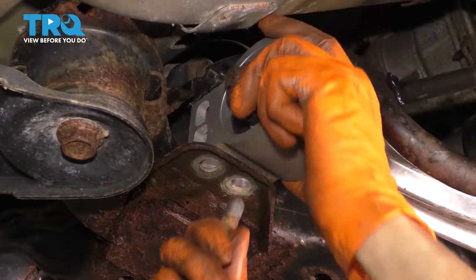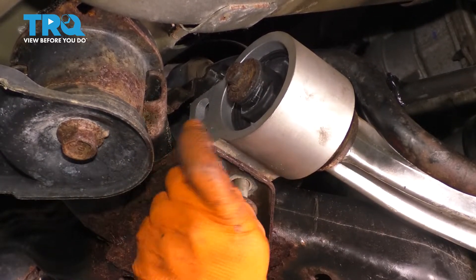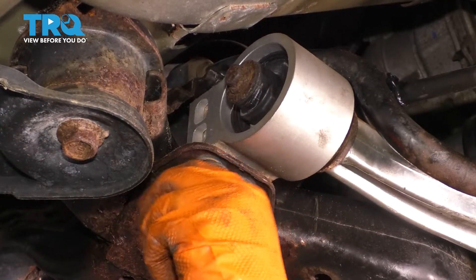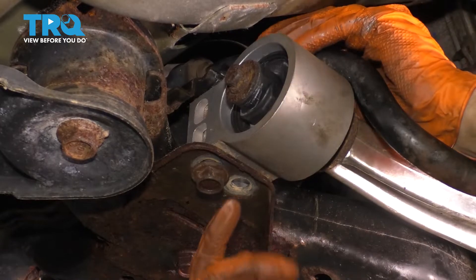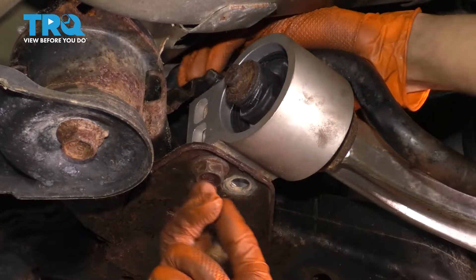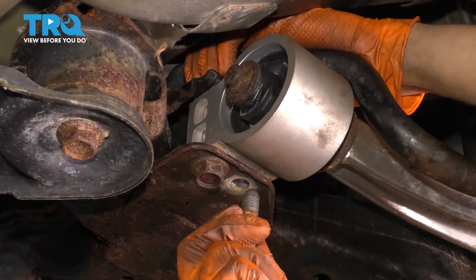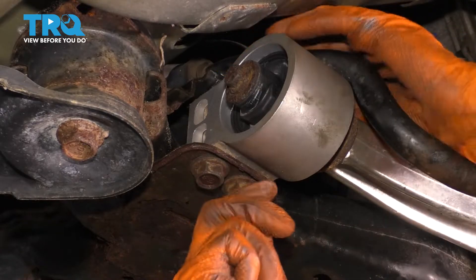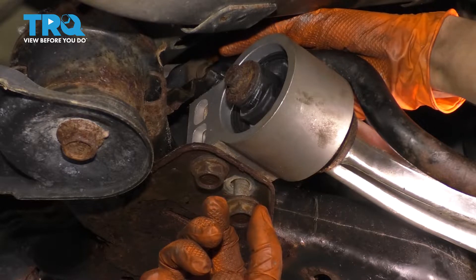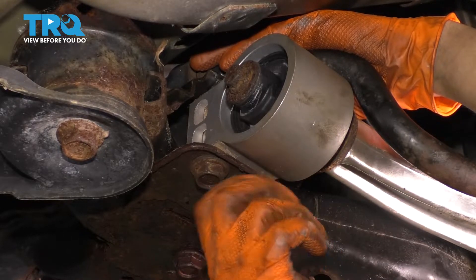This almost lines up. They don't want to both be in at the same time without the nuts on top, so I'm going to start the rear one in and slide the nut over it. The nut goes right underneath the sway bar, so you're going to have to slide the nut into position first and then thread the bolt into it. Those are done — let's grab a wrench and a socket and tighten those up.